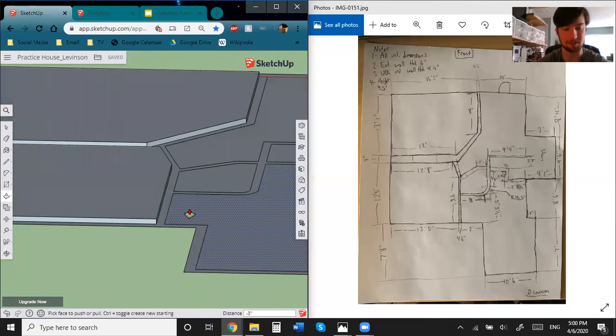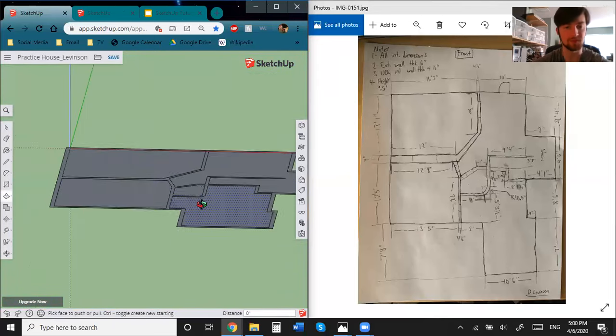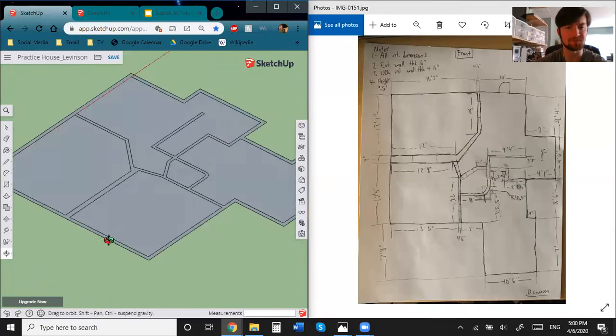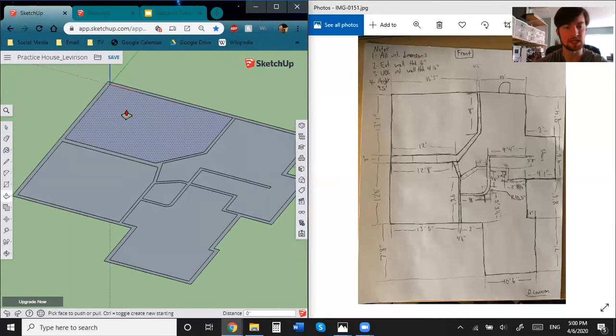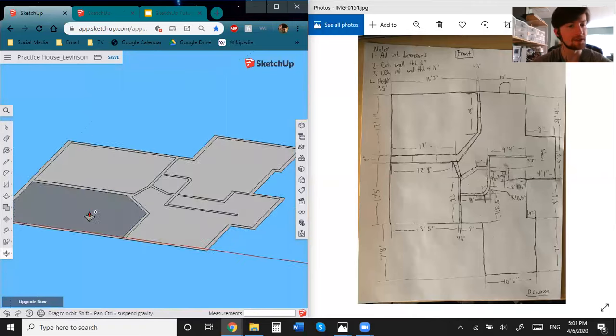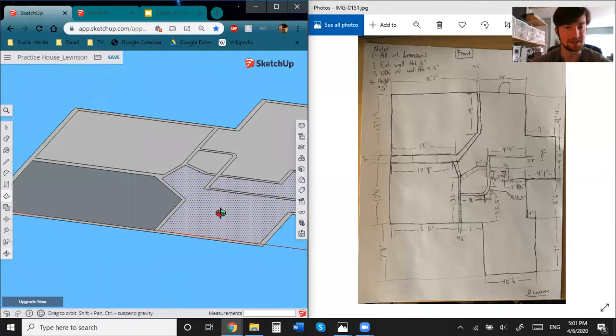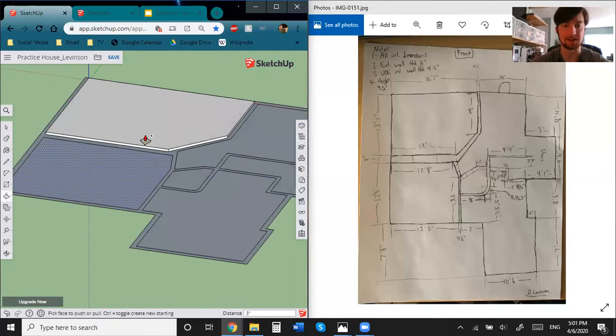So what I'm going to do is click undo twice. And if that does happen, what you'll do is click Control. It says toggle create new starting, it should say face. So you click Control, and now you see the plus next to my cursor. And now you can click up 3 inches, 3 enter. And now if I have a look down there, yep, it's filled in. So this is a solid figure. I still have that plus next to my cursor, so I'm good to go.